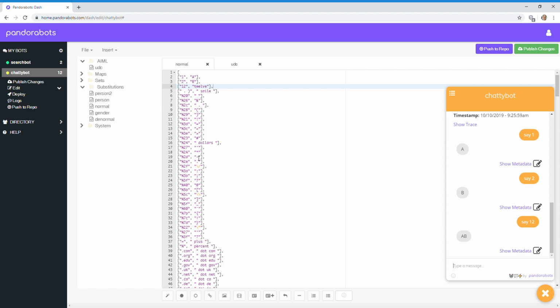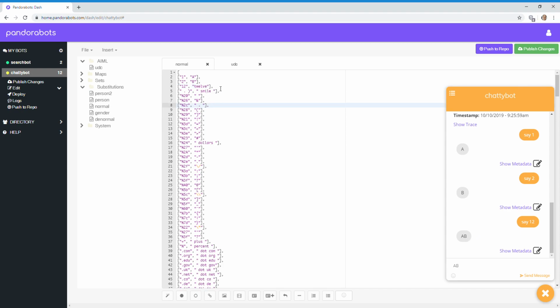The order of the normal file is really important. What it's done is 1, 2, okay, it checks down the list. Oh, 1, that means A. So it now changes the input to A2. Carries on down the list. So, 2 is the same as B. Okay, so let's swap that. And that's how we get our response, AB.